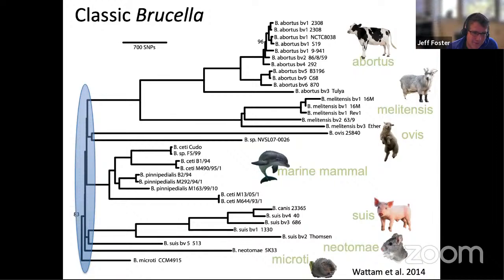Did that happen over 100 years, or over 10,000 years? We can make some rough guesses about how long ago it happened. It probably happened a few 100,000 years ago, but certainly a lot more recently than the animals themselves had diverged. So it's in the hundreds of thousands of years, not in the millions of years. But what exactly happened, and why did it go into marine mammals, and why did it go into terrestrial mammals, and how did that happen? Your guess is as good as mine, and I would love for someone to come up with better reasons than I have.